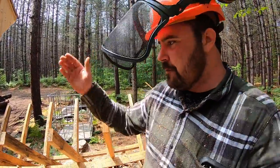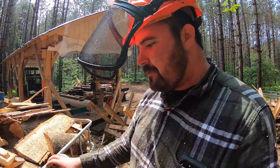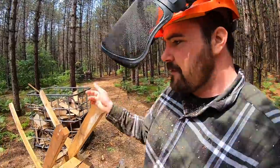As you guys saw, I cut from both sides. That's just because the bar is only 20 inches long, and I can't quite get through the whole pile in a single pass. So I make one cut here, go to the other side, and just finish it off. Ten minutes there, and it probably took me about 25 minutes to load the IBC cages, maybe a little bit less. You can see here that the pile filled 1.5 IBC cages, and that's loose filled.